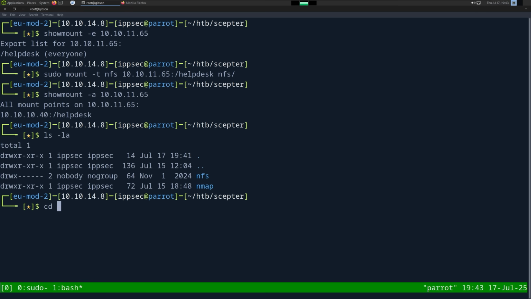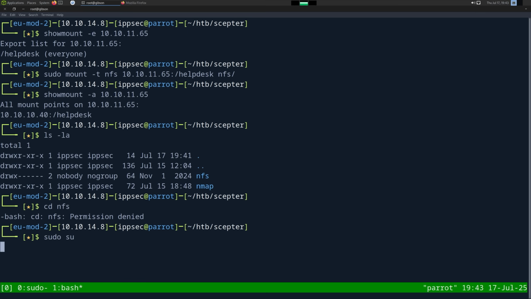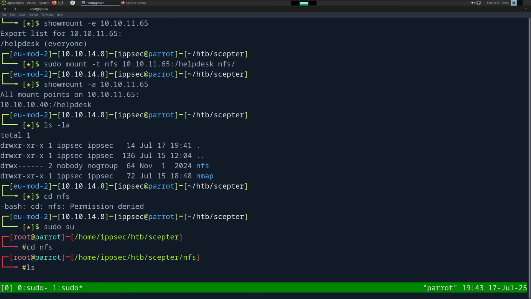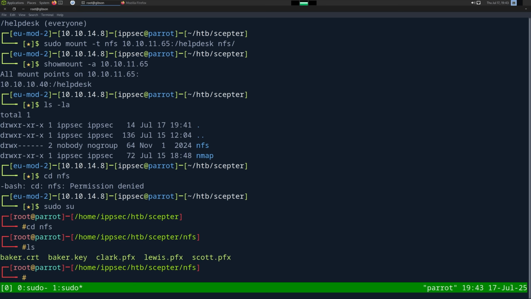Let's go ahead and go into a directory. We get a permission denied. It's mounted to the nobody group. If I do a sudo su, I can then go into it. I don't know if this is because root squash NFS permission is set on Windows, so it's treating root as nobody, because when that permission is set, that's how it maps it, right? It maps the root user to nobody. It also could just be I'm root, so I can access anything. I didn't really dig into exactly why I can access these files as root, but NFS generally obeys the client permission, at least when we're mounting in version 3.